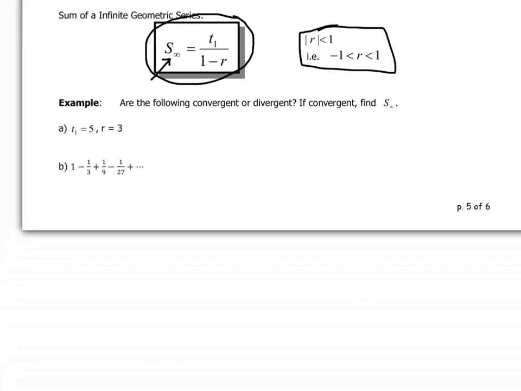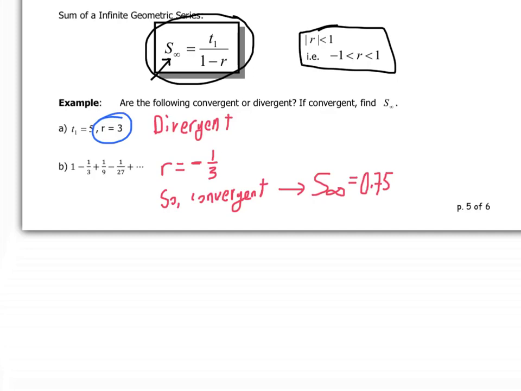Okay. In this, at the bottom of this page, and at the start of the next page, we're asked, is this convergent or divergent, and to find S infinite. So I find the infinite convergence. I'd like you to pause and try all of these examples, and I'm going to take them up in two seconds. Okay, welcome back, starting on the bottom of this first page. The first series is divergent, since r equals 3. So r is too big.